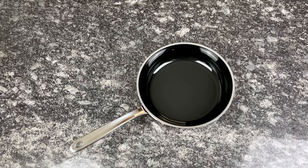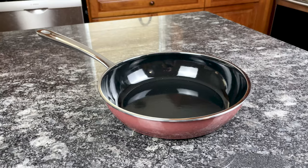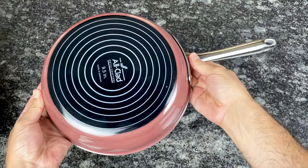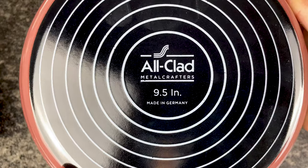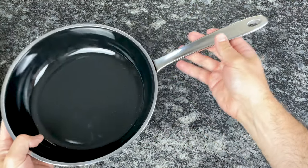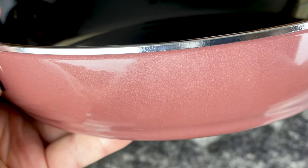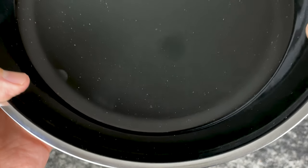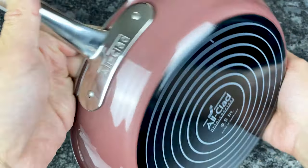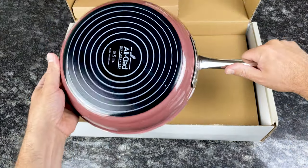Fusion Tech is one of All-Clad's newest cookware collections, launching in 2020. It's made in Germany and features a thick steel base finished with a natural ceramic coating on the interior and exterior. It's oven-safe up to 500 degrees and compatible with all cooktops, including induction. Fusion Tech is All-Clad's only collection featuring a colored exterior — it comes in black, light blue, and rose. Although I appreciate the added color choices, I'm not a huge fan of ceramic coated cookware. It can scratch and chip and doesn't release food like traditional nonstick coatings. Like a stainless steel pan, food will stick if you don't use the proper cooking techniques. The steel walls are thick and it honestly feels like a brick.